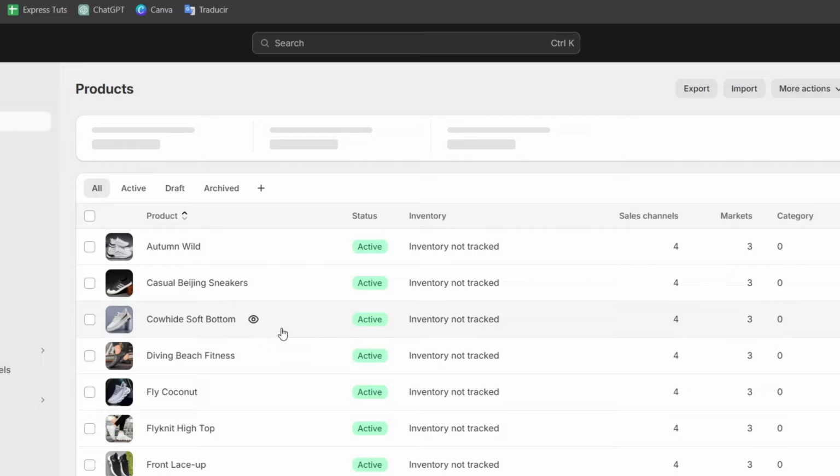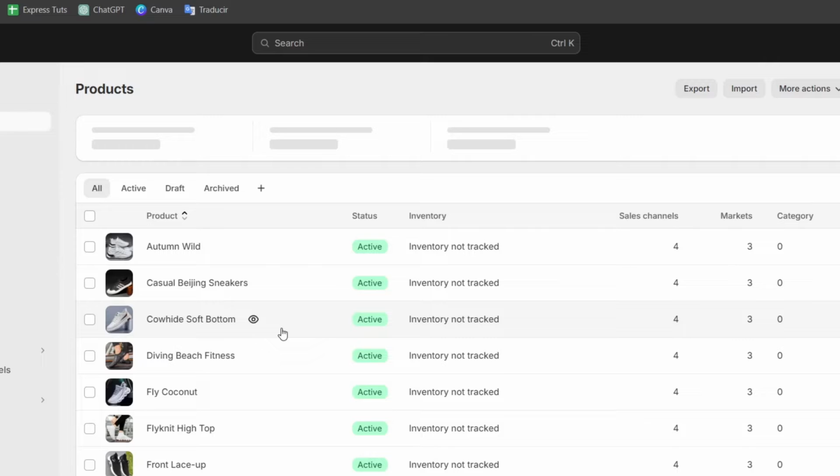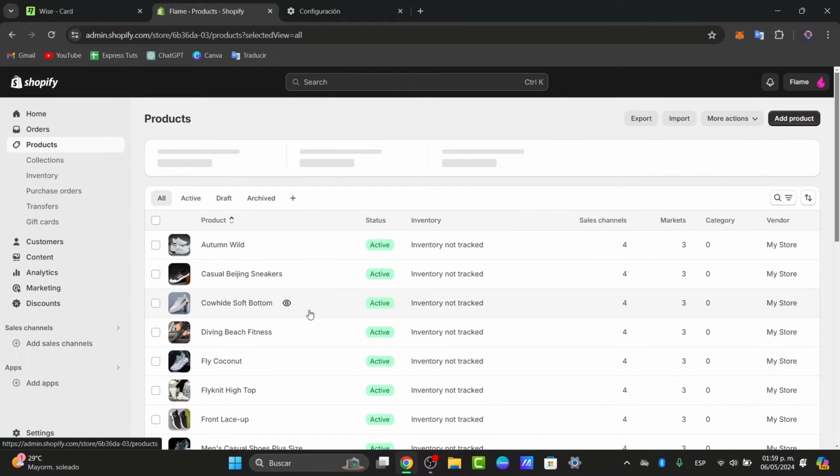Now let's focus on backing up the stored data. Shopify maintains regular backups, but it is wise to save a copy of important information such as the product details, the customer list, and financial records. For that, you want to use the Shopify export feature to download a CSV file of your product, customer, and order data.